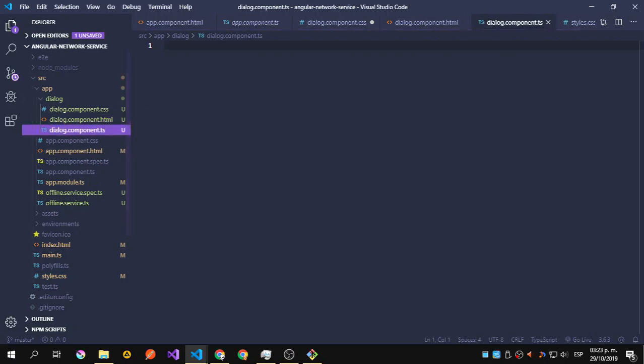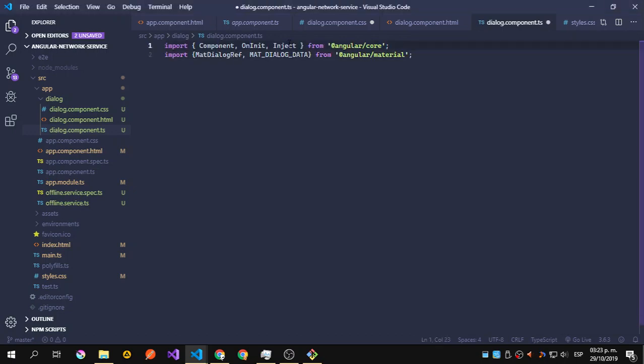So in order to use the component, we're going to import these things. The component only needs Inject from Angular core, and MatDialogRef and MAT_DIALOG_DATA from Angular Material. Now we don't have to create a shared folder. Or well, you can create a shared folder like we did in the Firebase and Angular Material video, but right now you are able to import everything inside your components, or what you need.